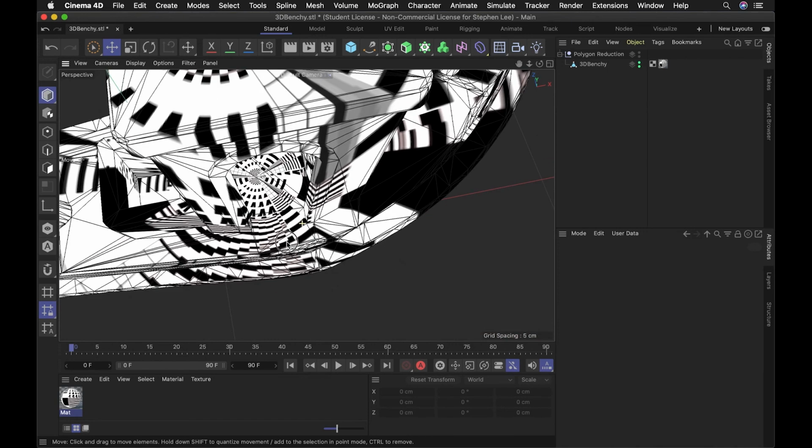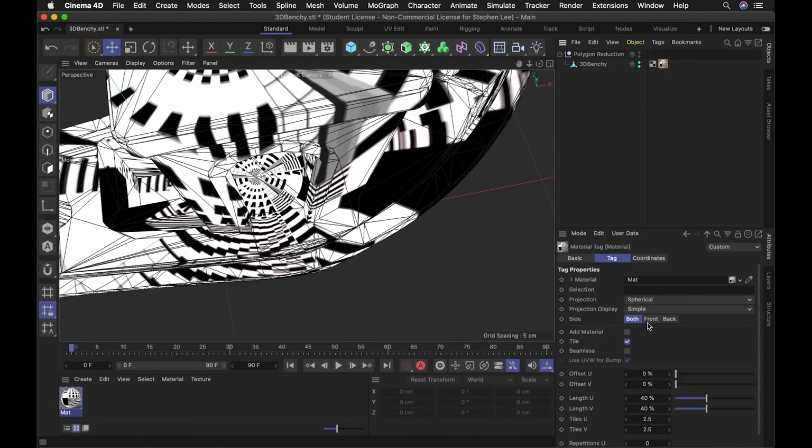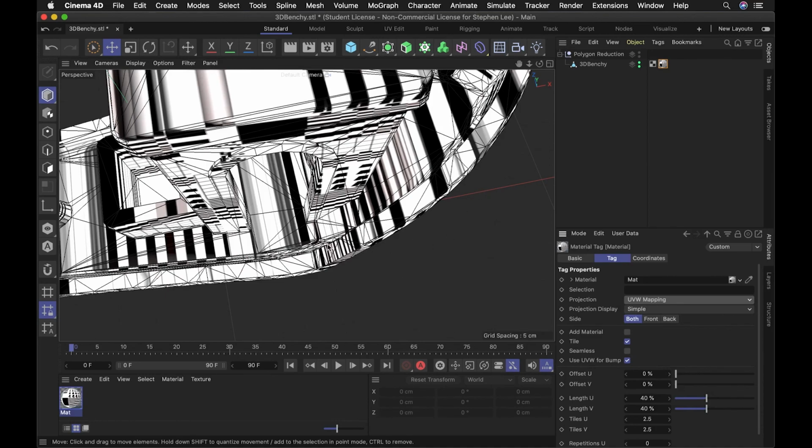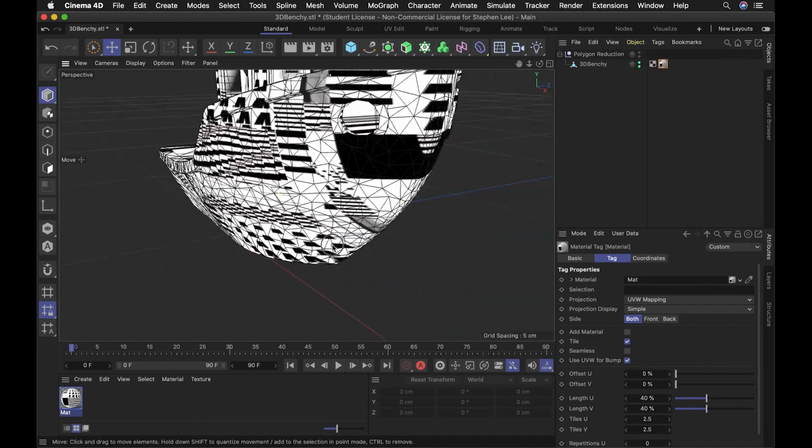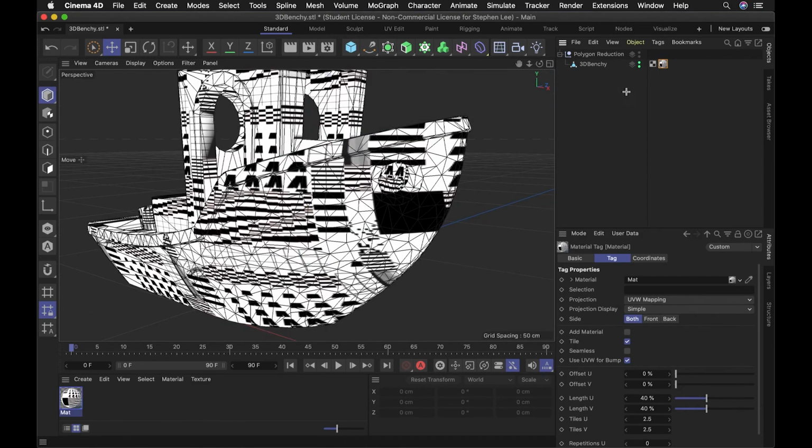Let me look at this. Oh, here's one thing that's happening. This is being mapped spherically. So that's kind of pretending like this object is a sphere. But what we can do is change it to UVW mapping, which, again, is not perfect, but it maps the material a little bit more closely to the geometry.